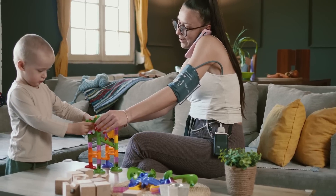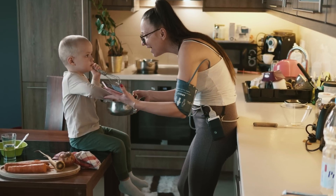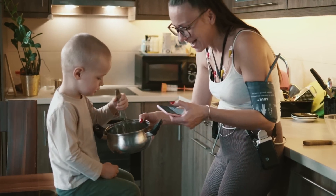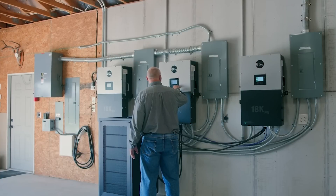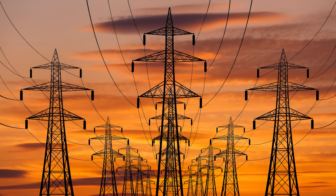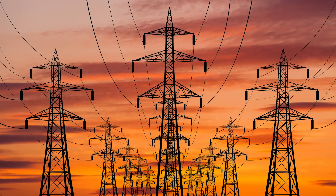The beauty of hybrid inverters lies in their flexibility. They offer energy independence, lower utility bills, and enhanced energy security. Plus, a unique feature — dual AC outputs. This means you can power your entire home and prioritize critical loads like medical equipment or security systems when needing to operate in a complete off-grid situation. They not only provide a steady AC output for daily use, but can also feed additional generated power back to the grid, fully offsetting your energy consumption without the risk of overloading.